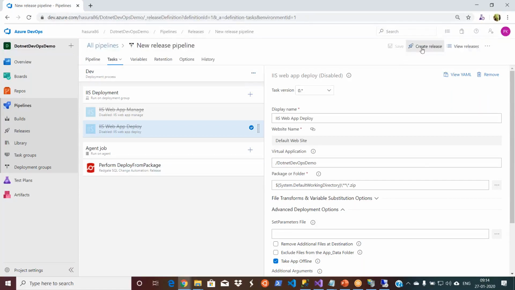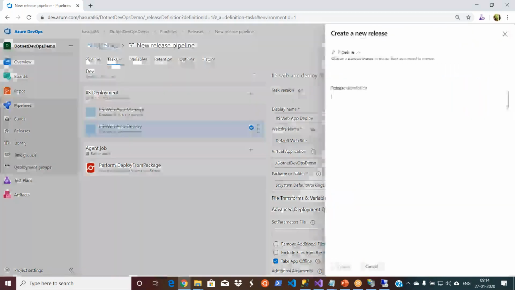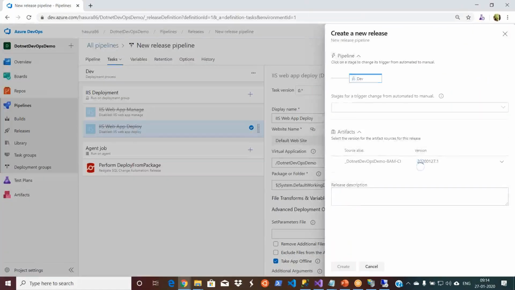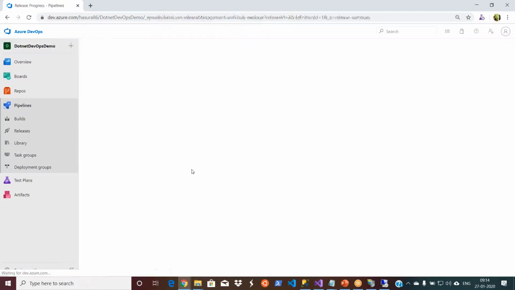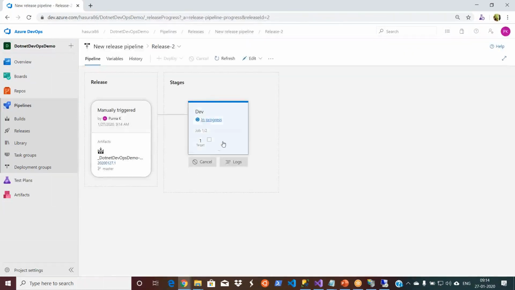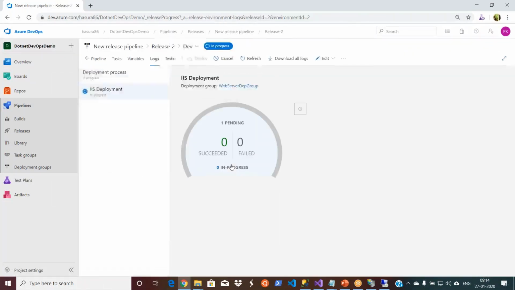Did I click and create release? No, right? Done. Let's go to the logs. That will be completed quickly because we are not deploying now. We disabled those tasks.